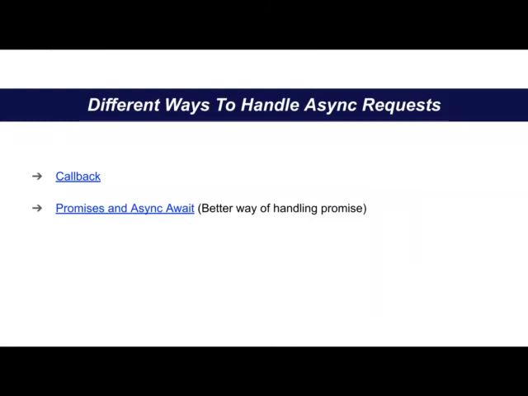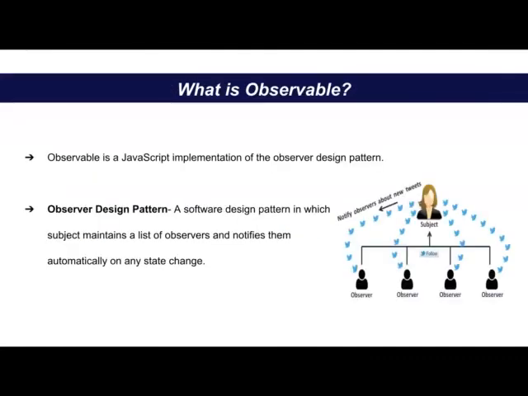The last thing coming in this sequence is observables, and we will be thinking about why we need observables. First of all, they are coming natively to JavaScript and they are in a proposal stage. So after some time, in the next ES release I think, we might see observables become part of the language. But right now we have different libraries, and with the help of those libraries we can implement observables and use the concept. So what observables are and why we need them, let's discuss.